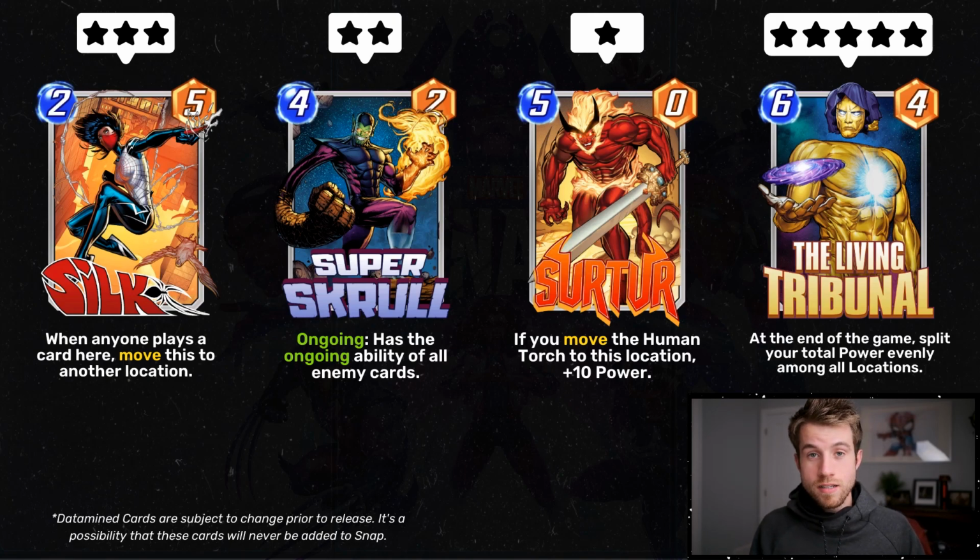Okay, these next 2 cards, okay? Probably the best design I have ever seen in Marvel Snap and the worst design I have ever seen in Marvel Snap. One card I can't wait for, one card I want to go die. We'll start with the one I want to go away, and that's Surtur, okay? 5 cost, 0 power. If you move the Human Torch to this location, plus 10 power. I'm giving this 1 star for a variety of reasons, but mostly because of the design, okay?